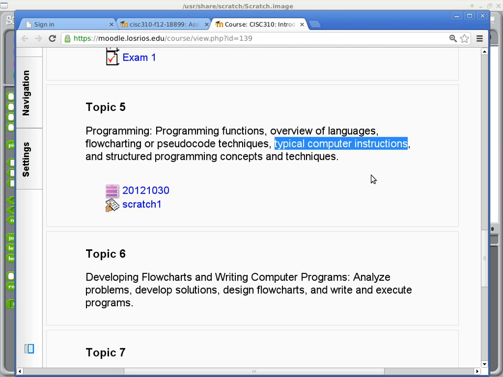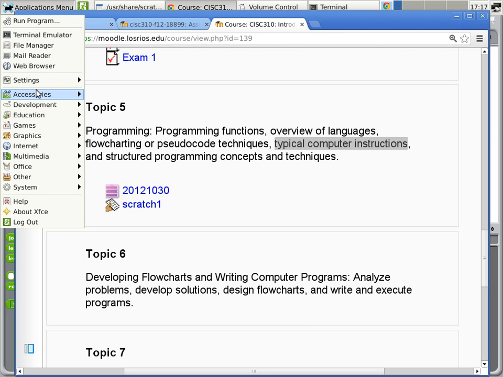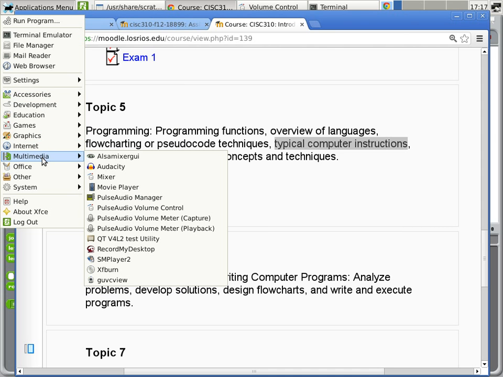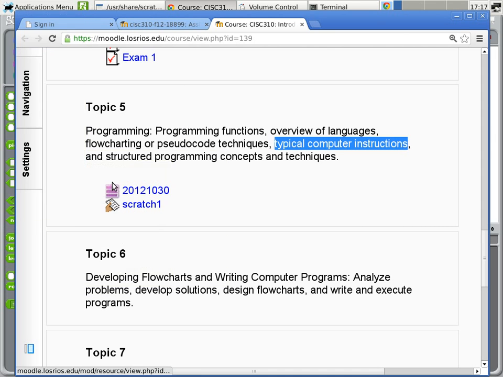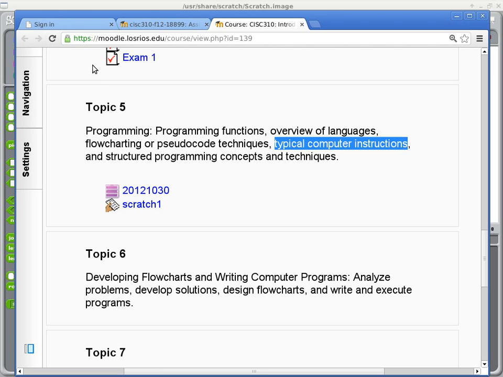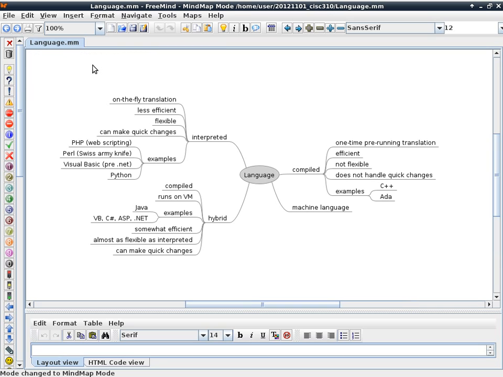Do you guys remember from last time that we talked about programming languages? Let me just start it up again so I can show you what I mean by that. And it's under Free Mind in last Thursday's class. There we go. Do you guys still remember this picture? Okay, we talked about computer programming languages, and it's separated into basically 3 main categories. One is called compiled, one is called interpreted, and one is called hybrid because it runs on virtual machines. And then we have a 4th one called machine language, and that's basically what a computer processor natively understands.